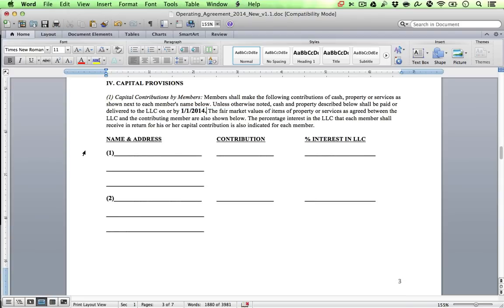Let's move on and list the names, addresses, contribution, and percentage of interest in the LLC for all of the LLC's members. For this example, this is going to be a multi-member LLC owned by a husband and wife. If you are a single-member LLC, you're just going to list your name and your address, the contribution, and then under percent interest, you're going to put 100%.